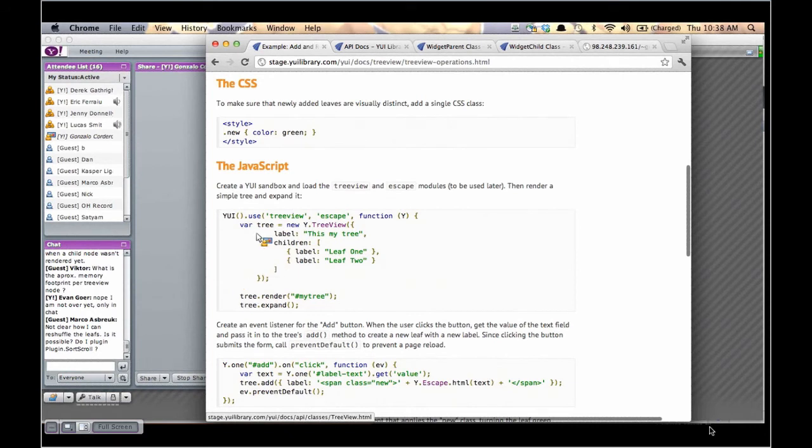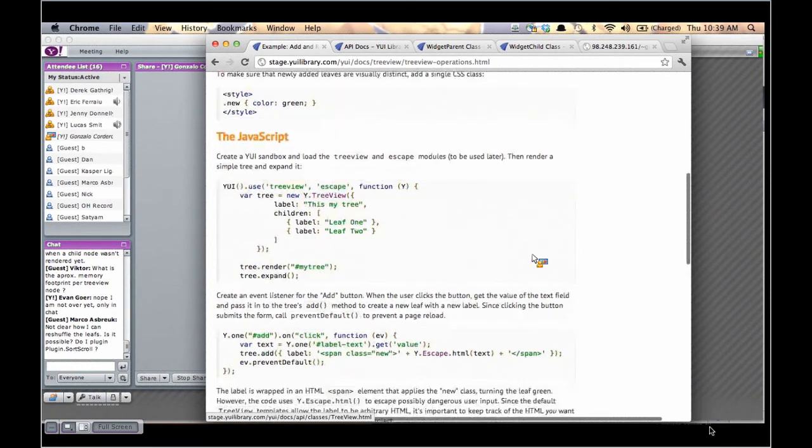And then once we have our tree, we're going to render it, and in this case we're also going to expand it right away. Because we're lazy loading everything, just for the sake of example, we wanted to show it on the screen. If you didn't expand it, then the tree nodes wouldn't be rendered, and there would be a reference to them, but they would not be present, and you wouldn't be able to work with them.